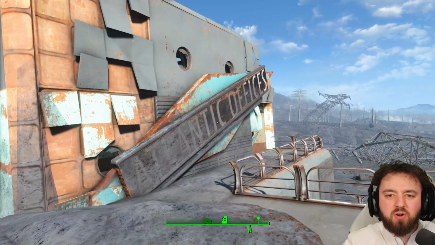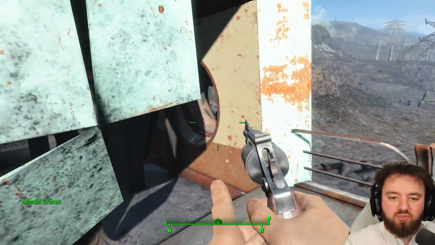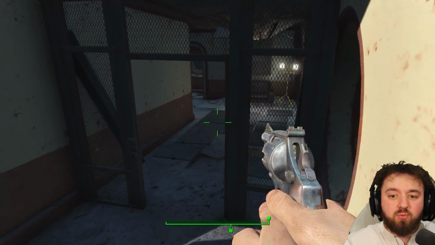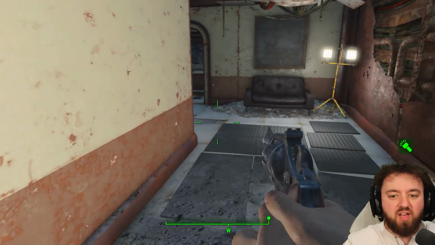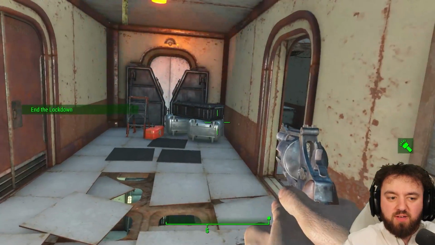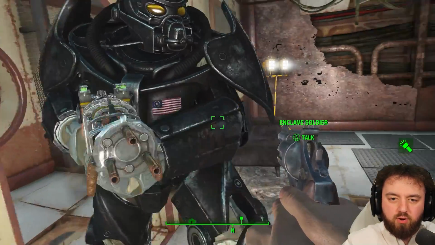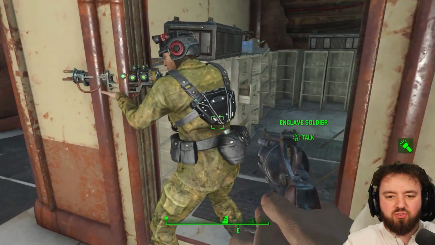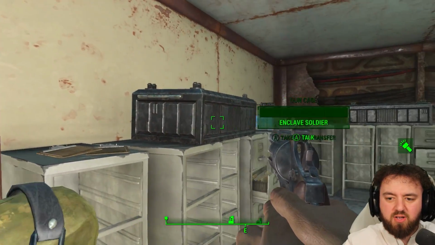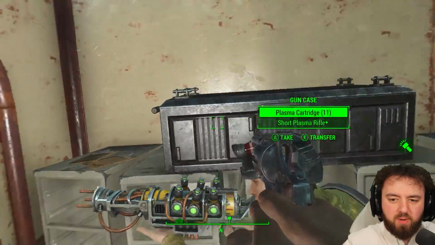Now, the moment you walk in, it's pretty much all go. You are going to have quite a fight. If you come here at a relatively low level, you will not stand a chance. So when you walk in, you trigger security. The lockdown begins, and then you'll be greeted by one Enclave soldier, two Enclave soldiers, and one's wearing Hellfire armour. This little room just contains a wee weapon workbench and several supply crates.